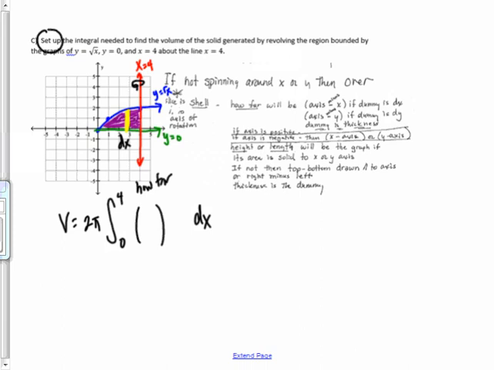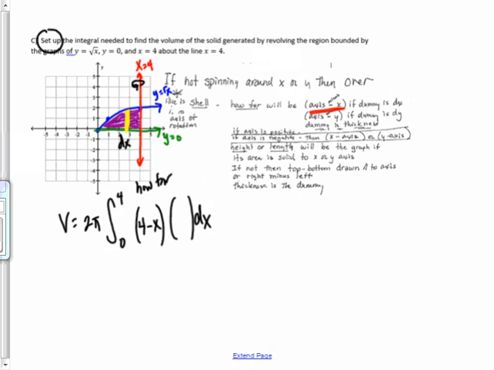Alright, so how far, and then I'm going to have the top minus bottom part. Okay, but how far? It says if your axis is positive, I wish I had a highlighter, how far will be either the axis minus x or the axis minus y. So I'm going to do that axis minus x. Right? So the axis I'm spinning around is 4. Okay. So I got 4 minus x.